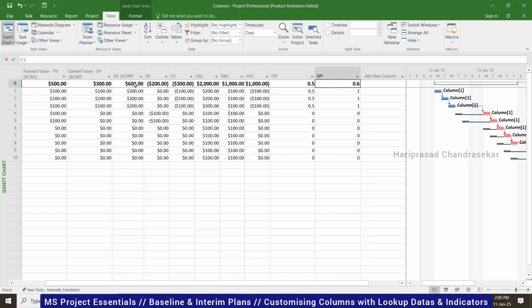Got it. There's no need to worry about all these things. These are all coming based on the formula. If you want to see the formula, you can see it here: CV equals BCWP minus ACWP. You have the formula when you keep your mouse there. The only concentration is to maintain values around one. If CPA and SPA are around one, then it's a successful project. So this concept you can apply to any project hereafter. This is the right way.